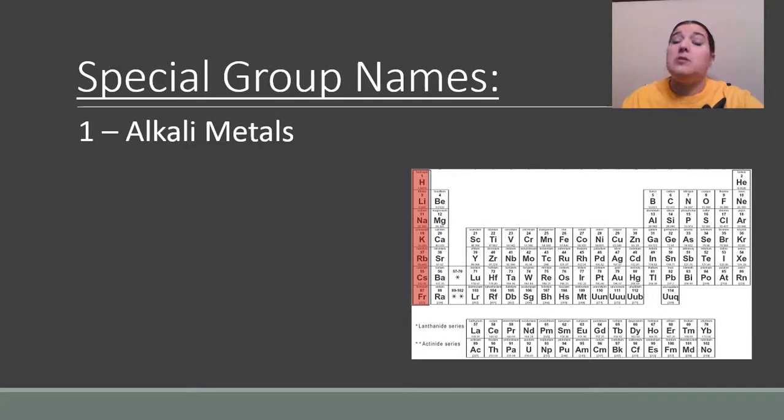The first group is the alkali metals. And you already know this because I showed you a video before about alkali metals reacting in water. Now, technically, hydrogen is not a part of this group because hydrogen is a non-metal. But we stick it over there with the alkali metal group because, like lithium, sodium, potassium, and the rest, hydrogen has one valence electron. So it has more in common with them, even though it's a non-metal and they're metals, than it does if we stuck it somewhere else in the periodic table. Sometimes you'll see under hydrogen on periodic tables a dark line, just like the stair-steppy line, and that's to separate hydrogen from the metals underneath it.